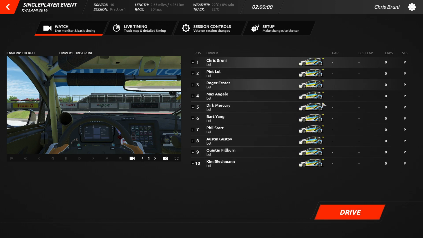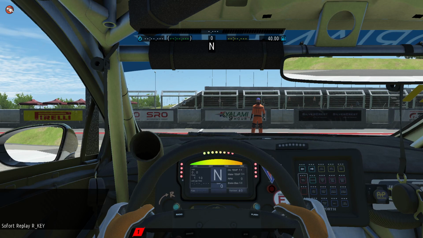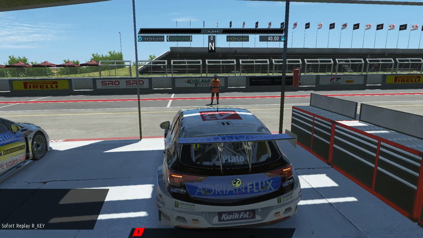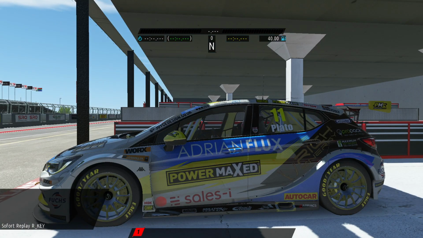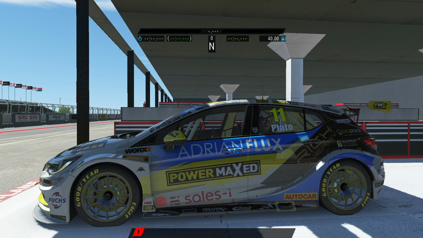As you can see, yes, okay. As you can see here, the red dot on the bottom of the door in front of the sales -I entry. Yes, everything works.